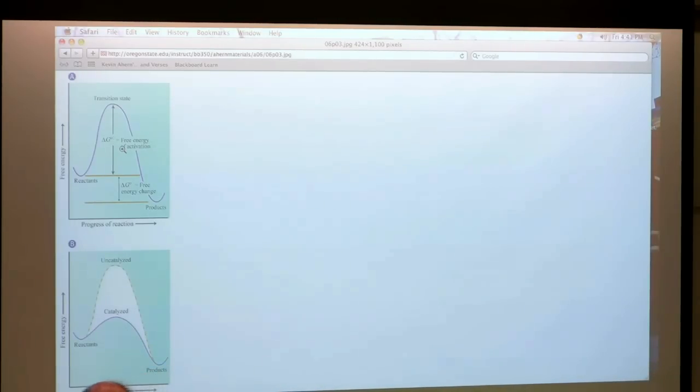So one of the things we want to do is understand how enzymes do what they do. Now, it's important to recognize that what enzymes do, and this is going to surprise you, is they will not make a reaction go that would not otherwise go. All they will do is speed it up. They will make it react faster. They will make it get to equilibrium faster, but they will not make a reaction go that will not otherwise go. So enzymes, even though it seems like they're doing the impossible, really can't do the impossible. So we want to understand how it is that an enzyme does what it does. So I'll give you one geeky thing today, and then we'll do a song. How's that?